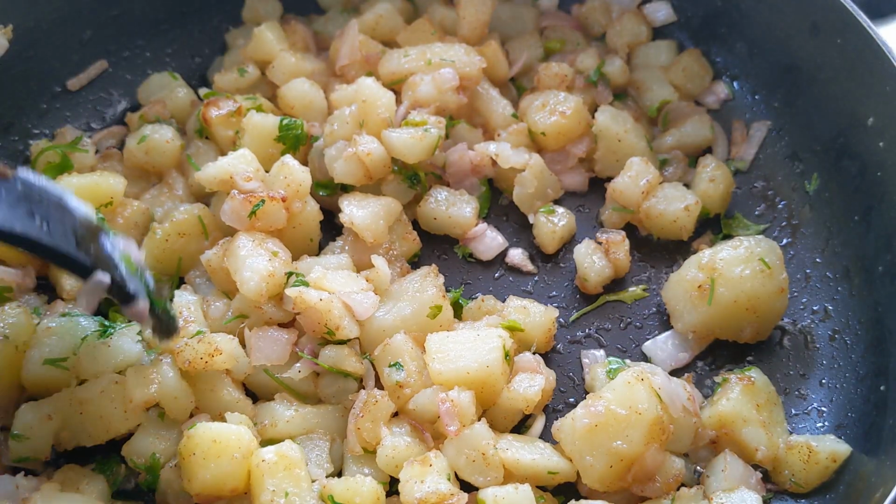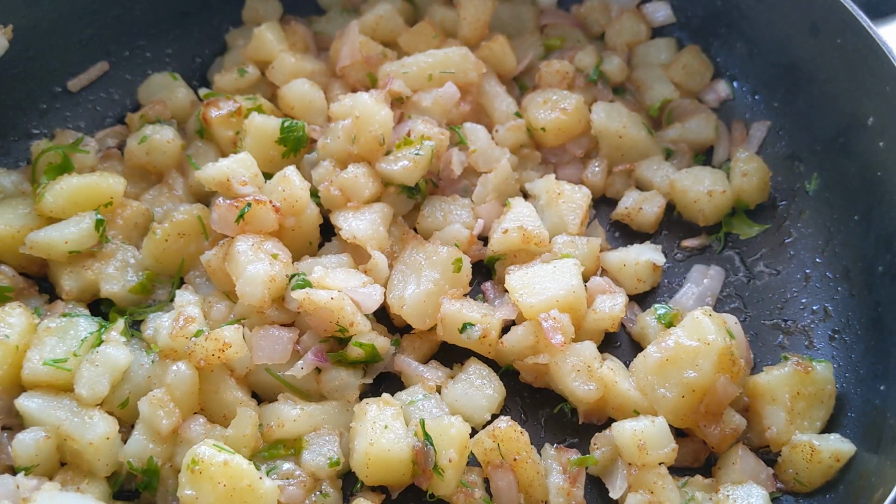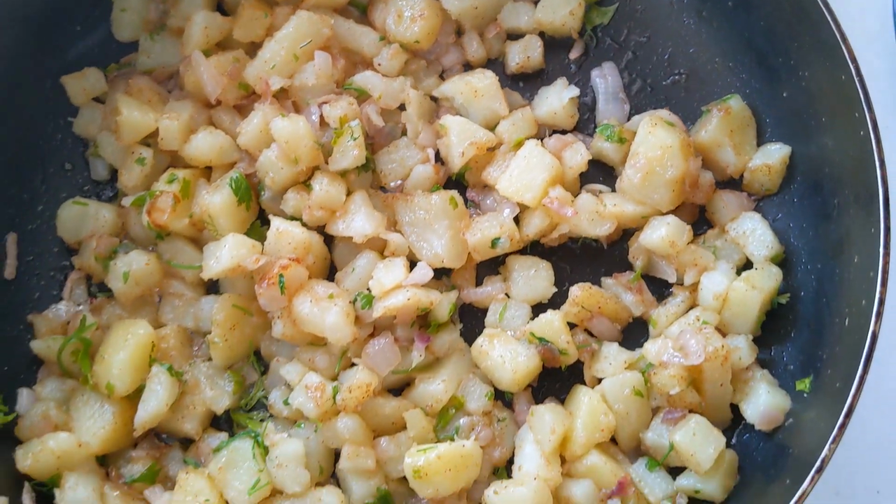Let this mixture cook for another 5 or 7 minutes and you'll notice that the potatoes tend to get even mashier, and that means this is completely done. So switch off the flame and let this cool on the side.